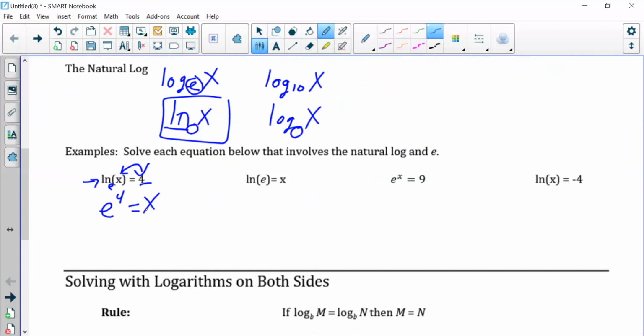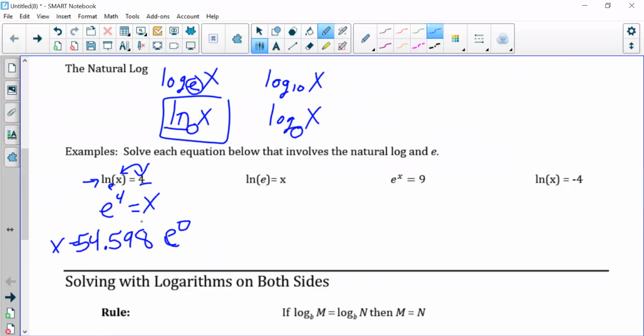And we can actually put this in our calculator. The calculator should have a little e button. In fact, on mine, I've got one that looks like this. It's e to the box. So I'm going to push that, put 4 in the box, and hit equals. And this means x equals, and again, 3 decimal places, please, 54.598.